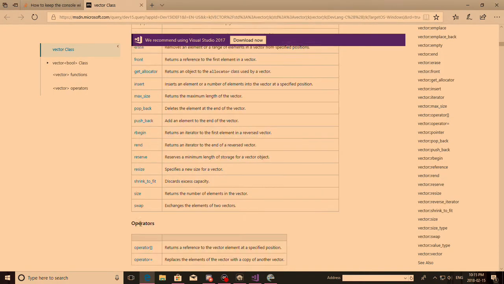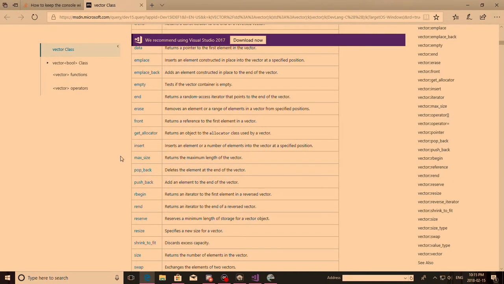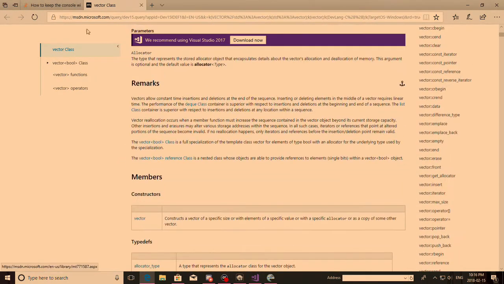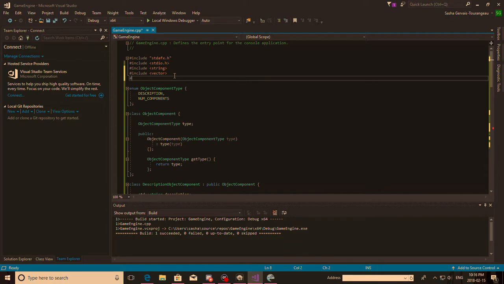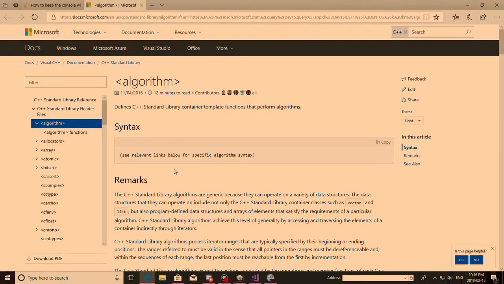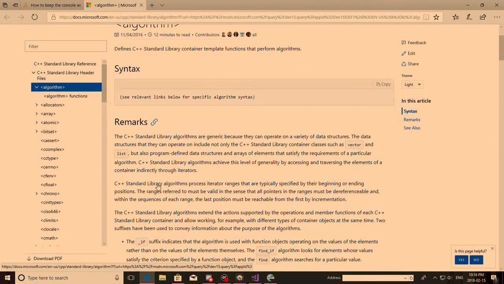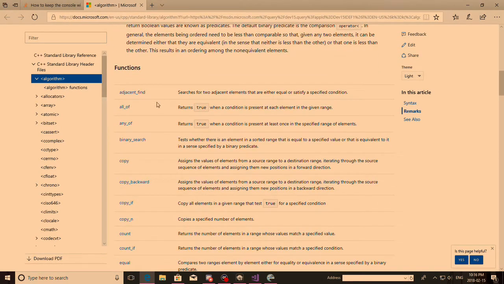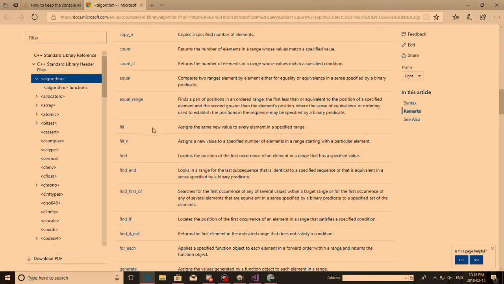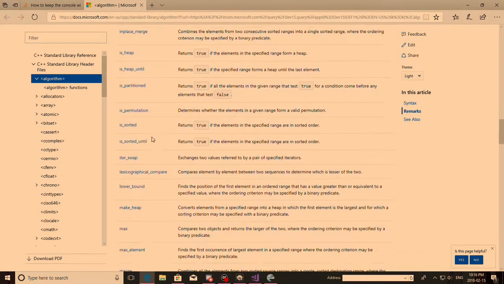And it's probably not even in here, it's probably in algorithms. Is there just a contains one?